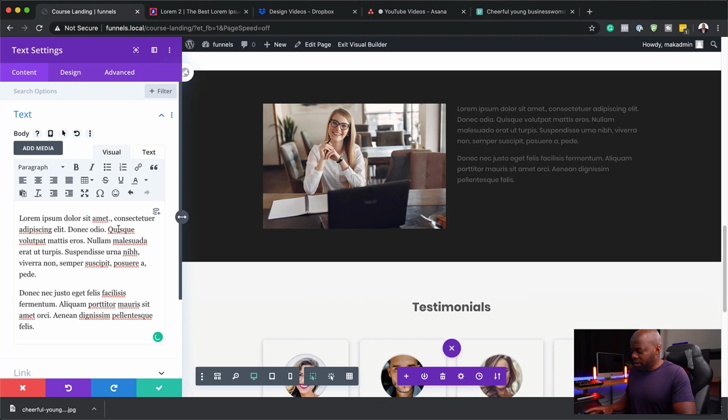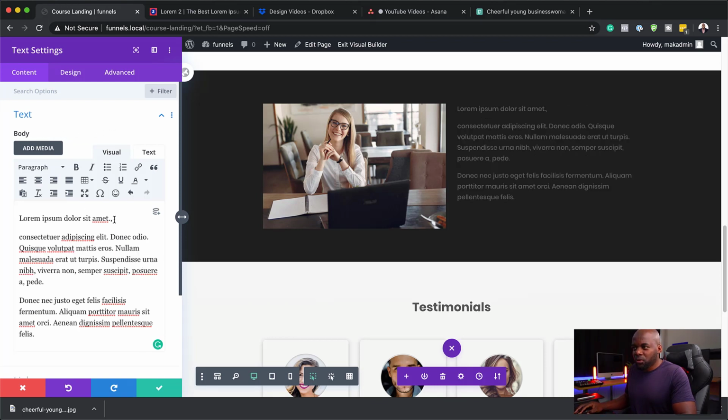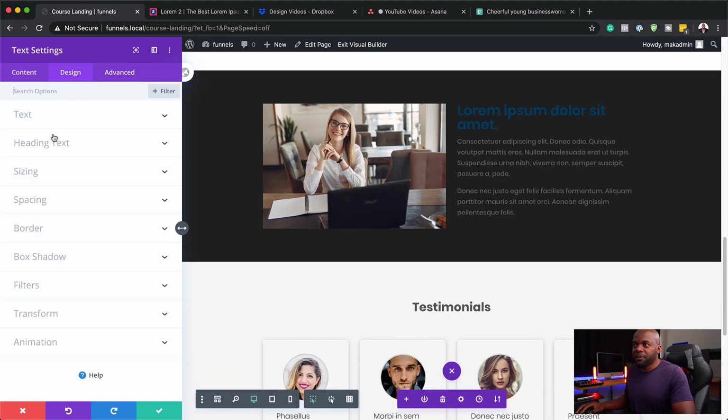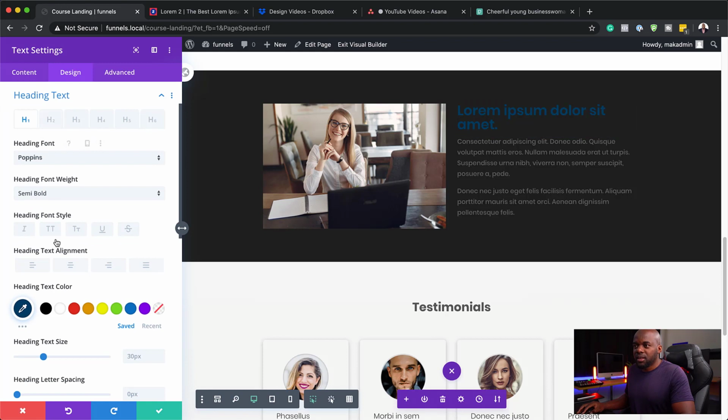And you know what would be really cool here is to have a title for our text here. So I'm going to use part of this dummy text as my title. And to do that, I'm just going to highlight it and set this to heading 1. And pretty much that does it. So now I can go into the design and customize this by going to my heading text. And while I have heading 1 selected, I'm going to change this to white. And then for the size, I think the size is okay, but let's change this to bold. There we go. So that's looking much better.